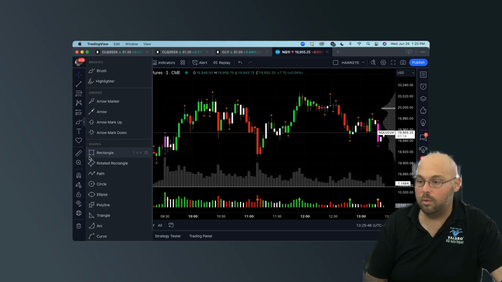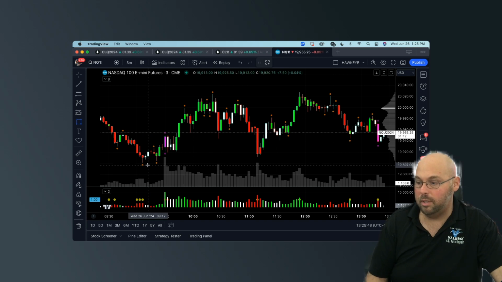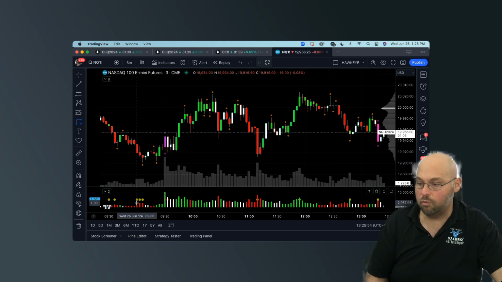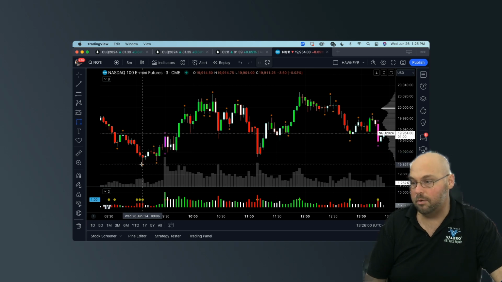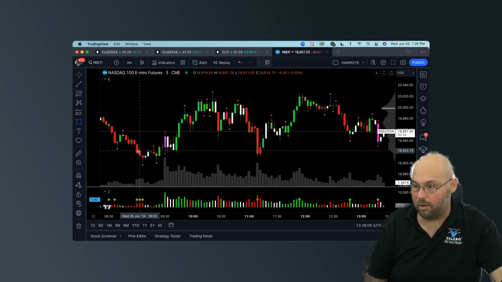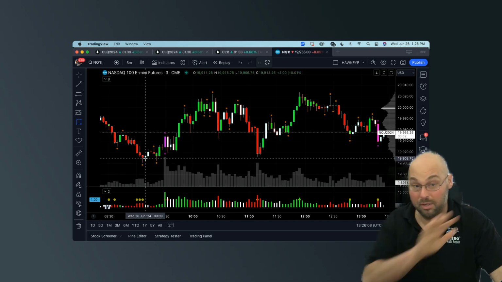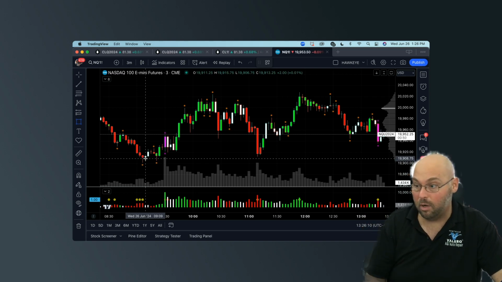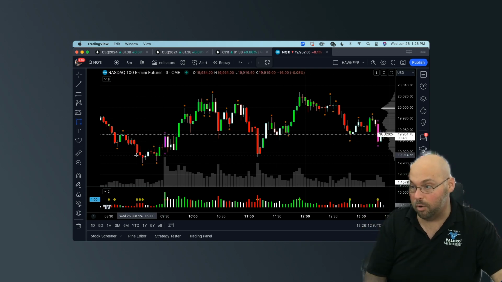So what I do in ranging markets is I just simply say, all right, where is my strongest rotation here? All right, notice I got strong selling volume coming into this specific candle at 9:06 a.m. Notice there's a big wick, a small body, and even with the same amount of selling volume the prior candles had, this candle here does not exhibit the ability to go any lower. So to me, that candle's pretty important.